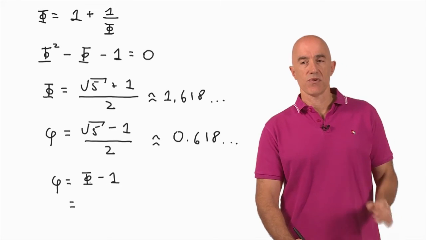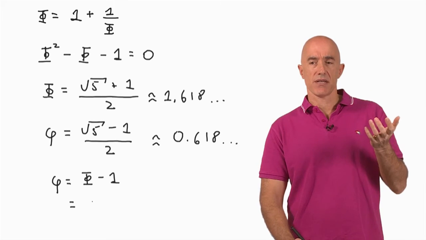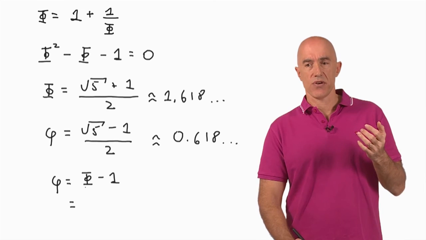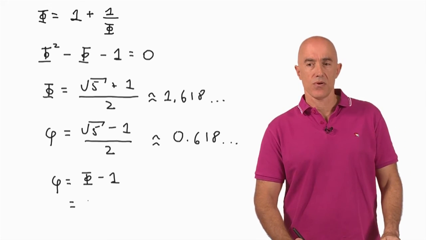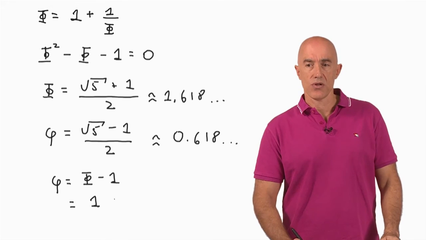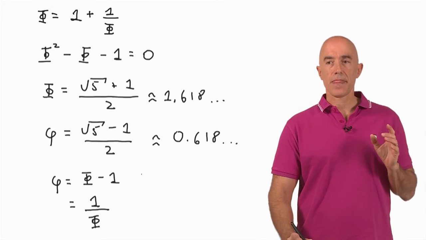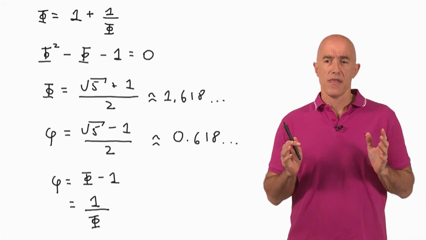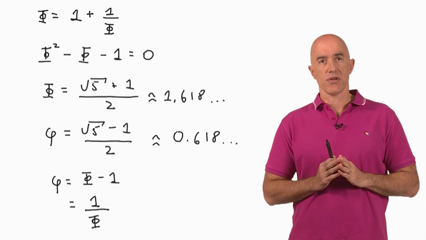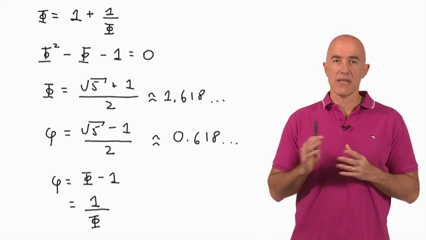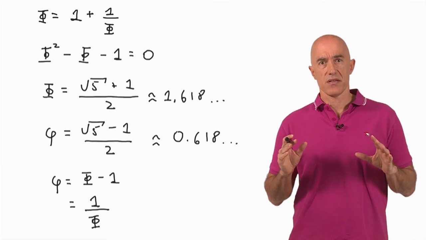But Phi also has another relationship to the golden ratio. So we had the golden ratio Phi is equal to 1 plus 1 over the golden ratio. So 1 over the golden ratio is equal to little Phi, the golden ratio conjugate. So the golden ratio conjugate is also equal to 1 divided by the golden ratio. So the golden ratio is already a special number where the fractional part of the golden ratio is actually just the reciprocal of the golden ratio. This property will lead to this golden ratio being special in a very specific way that will be important in its appearance in nature.